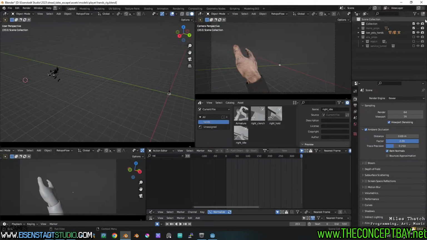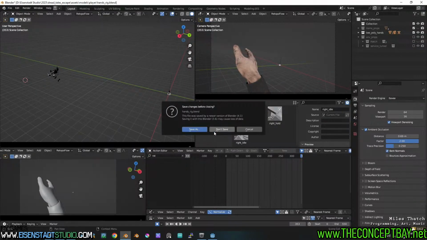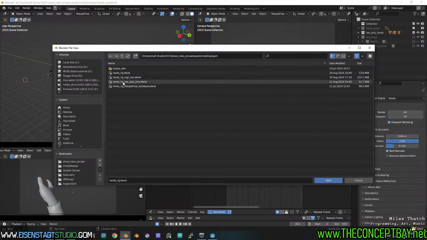Or maybe at some point it was ported over. Actually, no. I remember what we did. We made a copy. This is Hands Rig Blend. So I made a copy of the project and I extracted the high poly version from it. And it is now sitting in a separate file. So this is technically the correct version.